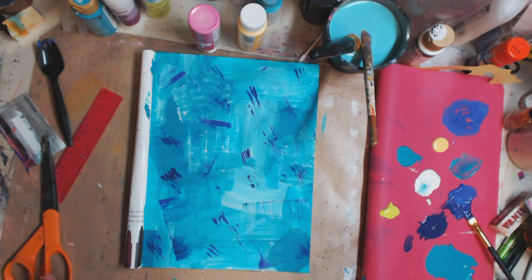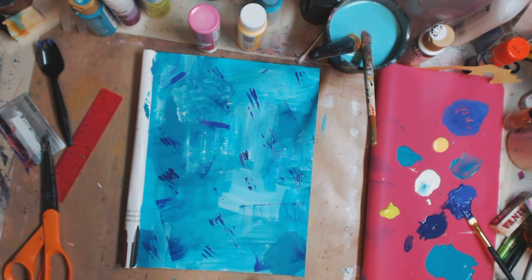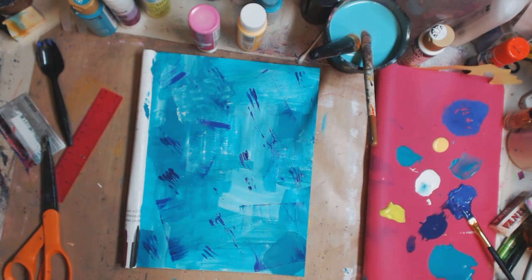I like to rinse them, not gonna lie, but obviously I didn't rinse it and it dried. So I'm gonna go in with some yellow and some of this green. I'm gonna go in with green first, and I'm just gonna tap it off.